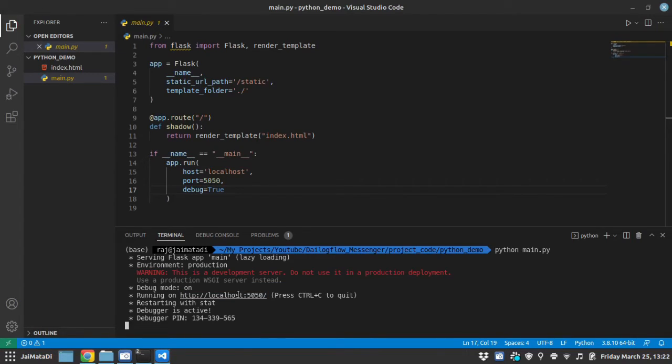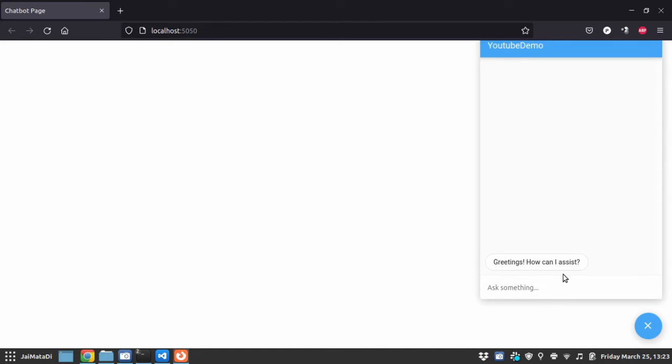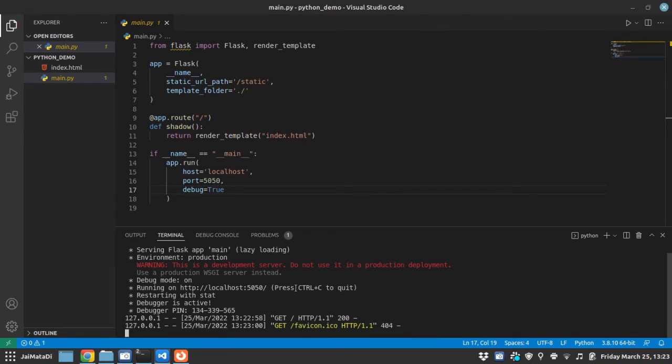Let me click on it. You see the small pop-up window is now active and it has started the conversation. So this is how you can use your existing chatbot and connect it to your website.